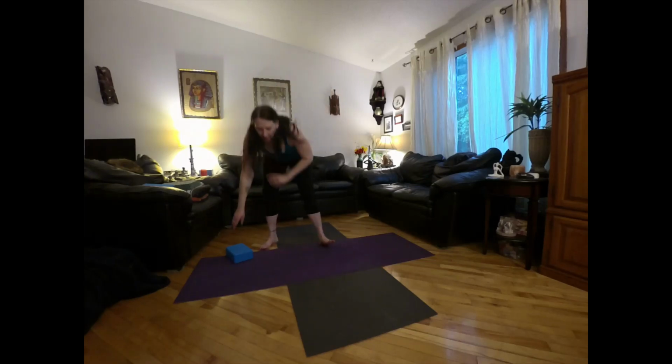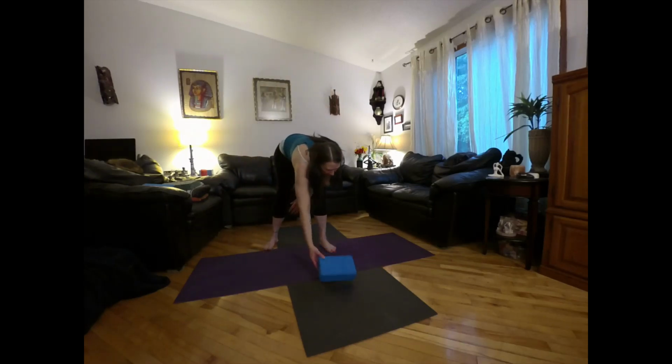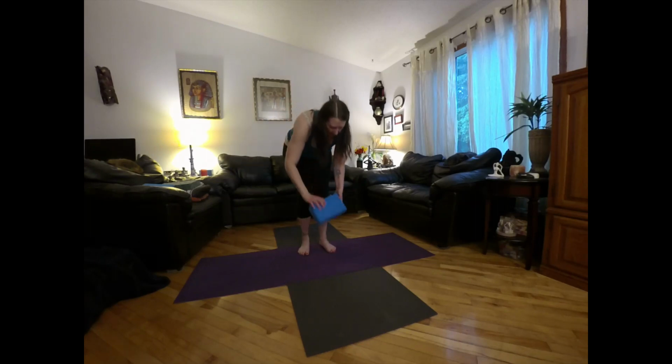Take the block out in front of you. Bring it to the medium height. There are 3 heights for the block. We have the lowest, the medium, and then the highest height. So take it to the medium height.